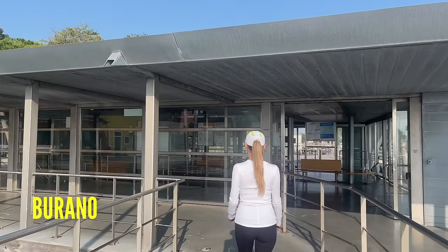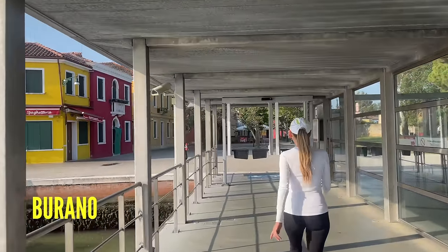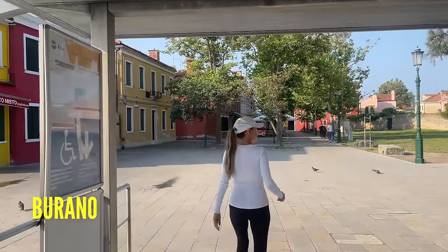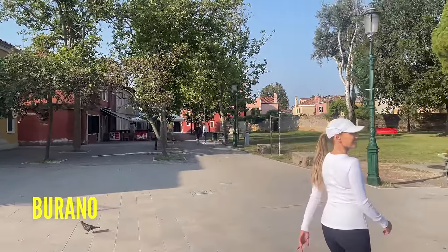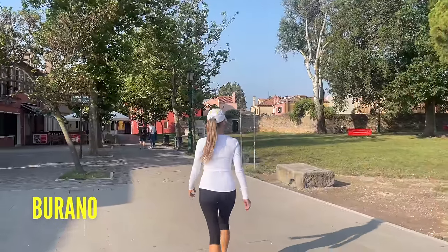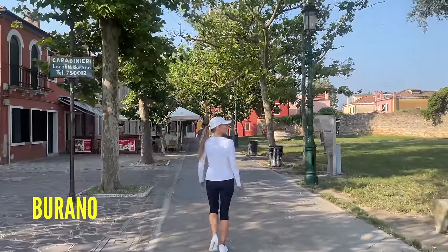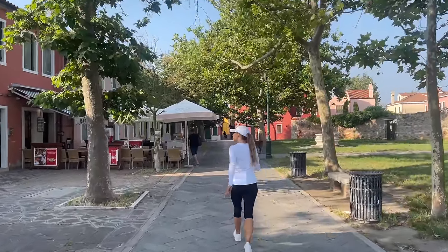Just imagine you are marching — march on the spot. If your room is big enough, you can walk from one end of the room to the other. We're going to be alternating between walking and different toning moves. First, let's just focus on walking with good posture. Make sure your feet are landing nice and softly, keep your upper body straight, and really focus on keeping your core muscles engaged — keep your tummy pulled in tight to your spine.